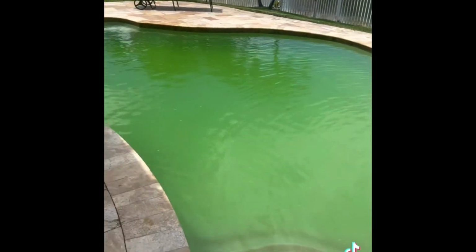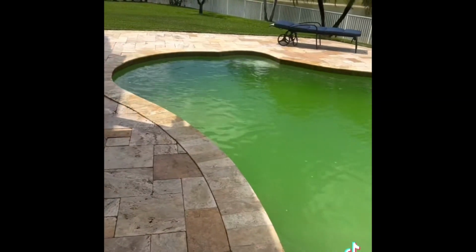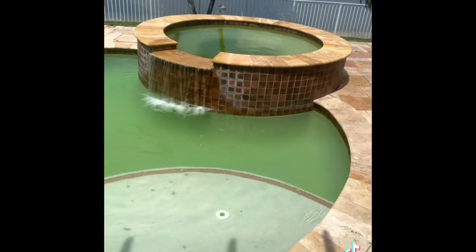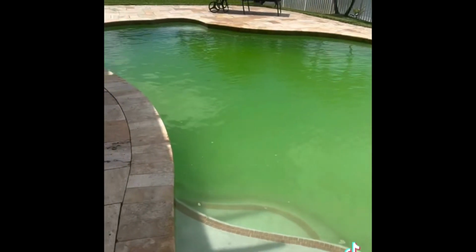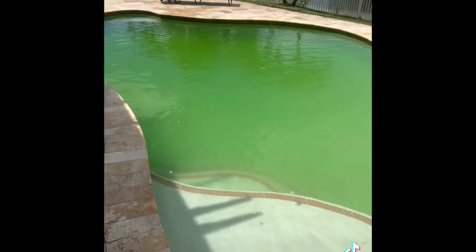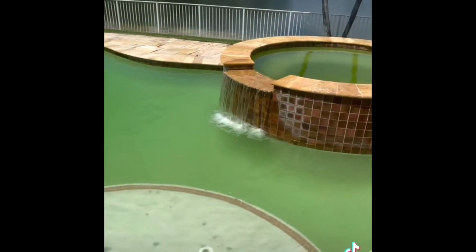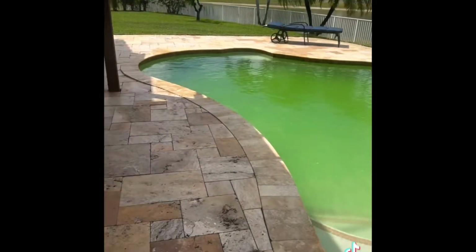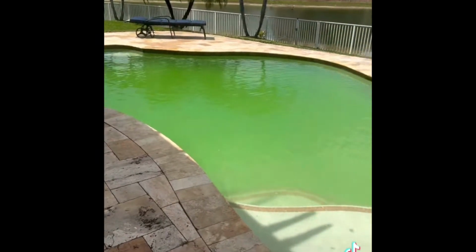All right, so that's the finished product. Now we just need time, circulation, good filtration, which we ensure by cleaning that filter. Pool's gonna clear up. And definitely a few hours from now, I'll give it at least 4 to 6 hours. So we're gonna set this pool on service mode and run continuously for 24 hours.